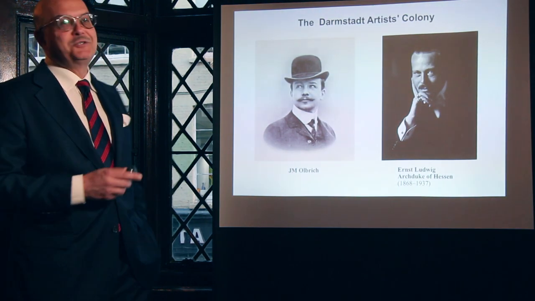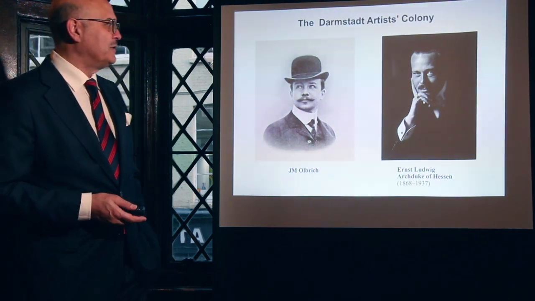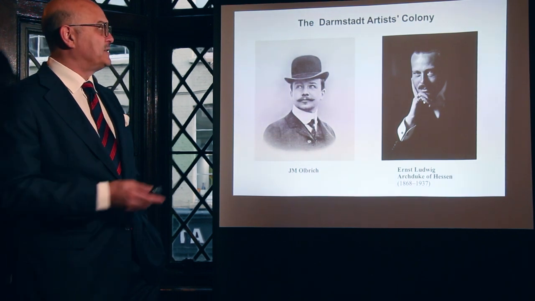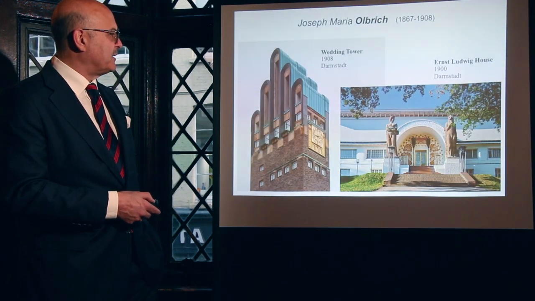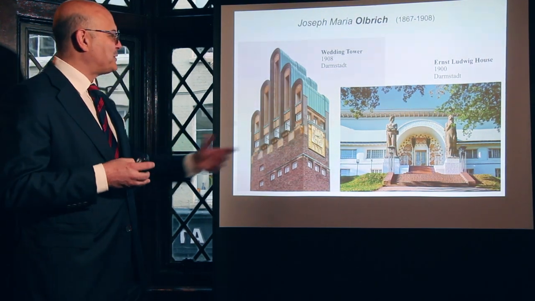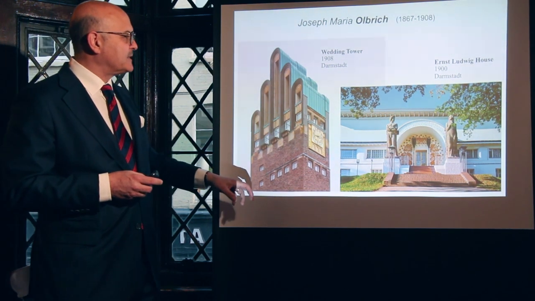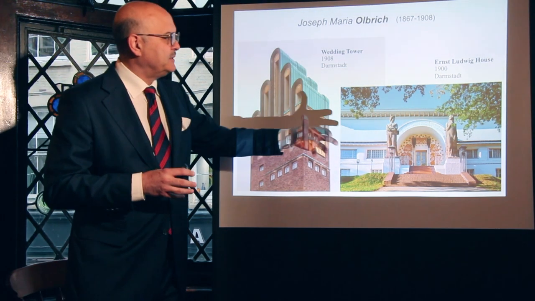He was friends with the Grand Duke of Hessen. And the Grand Duke of Hessen liked modern new things, and so he helped finance this huge artist colony in Darmstadt, and Olbrich designed a lot of buildings there. And you can see we're getting towards more modern things here, right? This is almost postmodern, so very stylized elements. Again, quite impactful decoration.